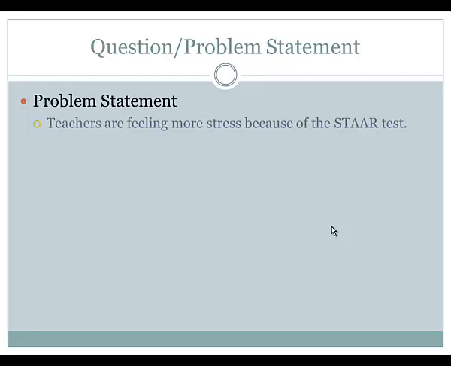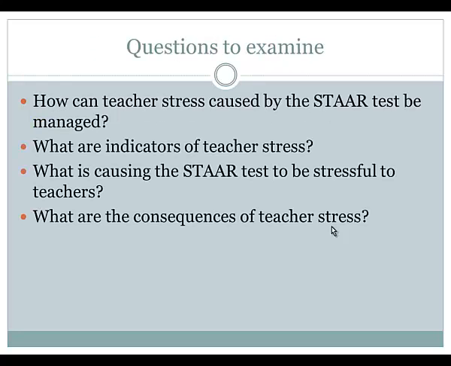Normally with the kind of research you're doing at this level, your questions do need to be broken down into smaller bite-sized pieces. From this, I can easily come up with 4 questions just off the top of my head, including how can teacher stress, which is caused by the STAR test, be managed? What are the indicators of teacher stress? What is causing the STAR test to be stressful to teachers? What are the consequences of teacher stress? And this comes specifically from just a brainstorming session.